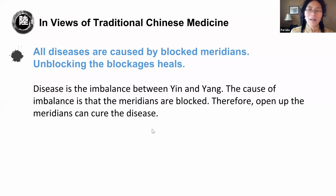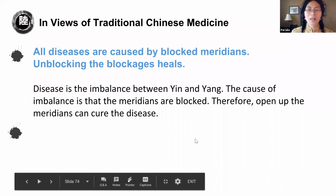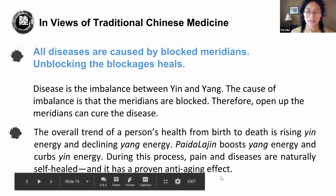Disease is an imbalance between yin and yang. As you can see, there are 12 meridians, 6 yin meridians and 6 yang meridians. The cause of the imbalance is that the meridians are blocked. So therefore, opening up the meridians can cure the disease. Please make sure you understand, and always revisit this concept.